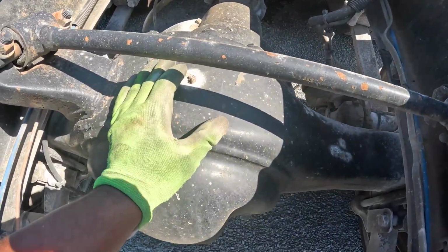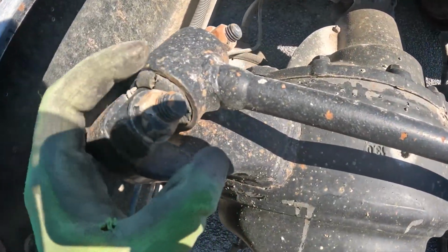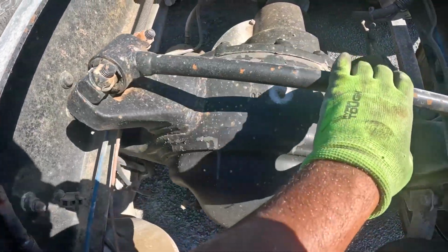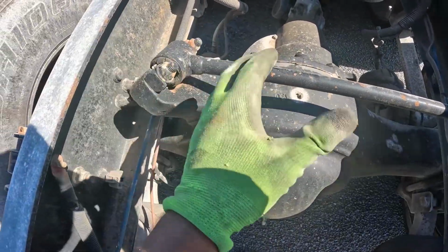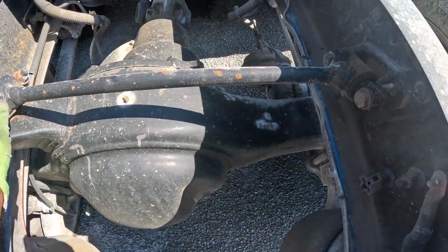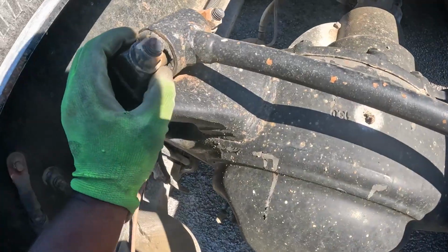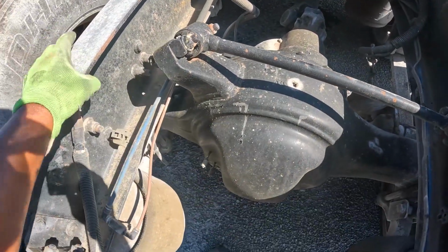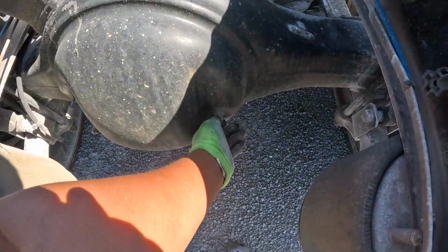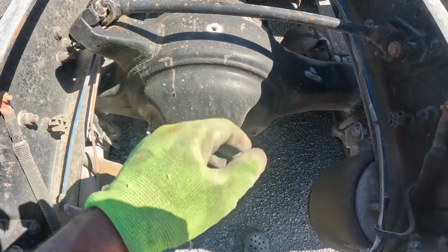Need to check the oil in this differential right here. Rubber piece starting to tear off on this torque arm. Get a new torque arm, maybe $145 or something like that. Not sure. Rubber piece good over here. It's starting to break right here, so get that replaced. That right there keeps the frame from twisting. Like I said, check the fluids. Pop that out right there, put new fluids in. Well, just top it off.